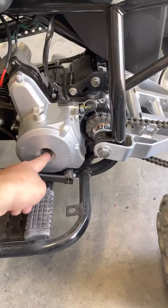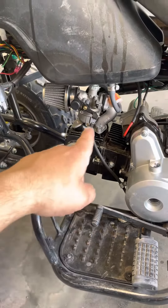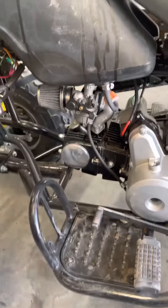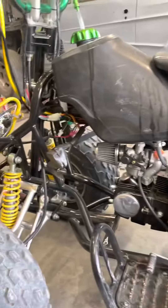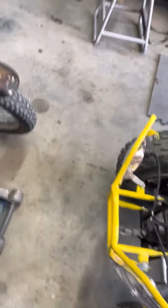Still waiting for a plug to come in — it didn't come with the motor. The carb didn't come with it either, so just a little Amazon 14mm carb for now. I'm going to change that to a more aggressive one later. This is just for the kids to mess around on. Just repainted everything and put on some new headlights — those were a few bucks on eBay.